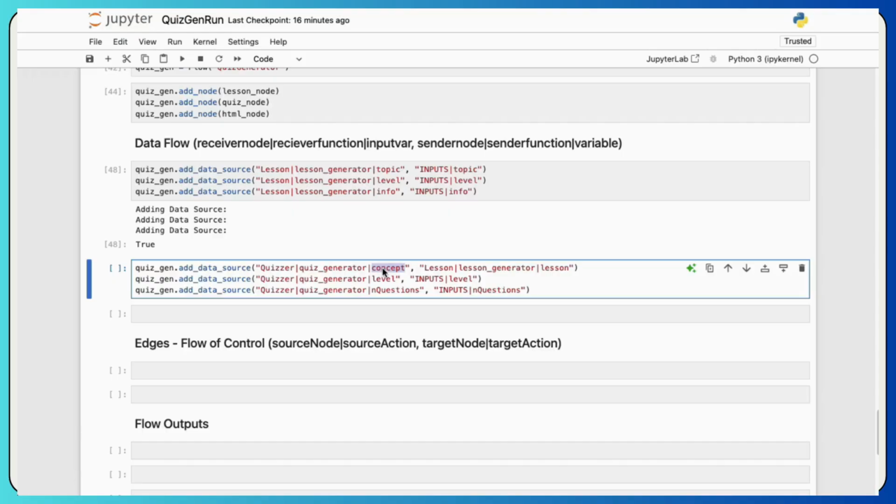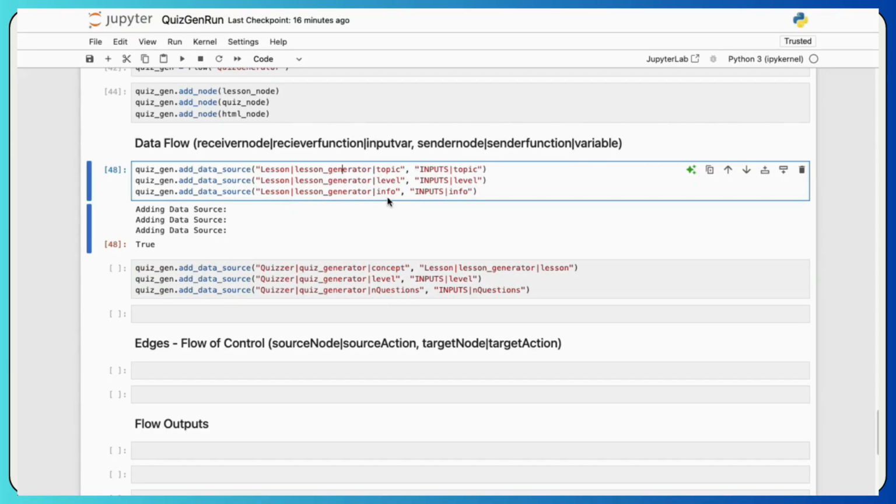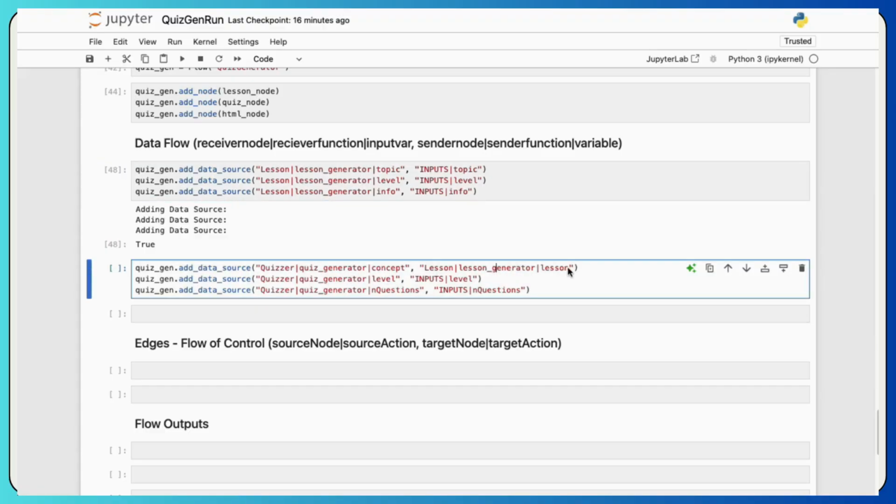We have concept. Where does that come from? That's the output of the lesson generator, right? The lesson generator generates a lesson, and that's what we're taking in as concept. So that's the value or the socket here. What we need to pass in is lesson generator, and the value that's outputting is lesson. So typically an input to a node is an output of a previous node. So this is an output, right, of the previous node. Level and end questions we get from inputs itself.